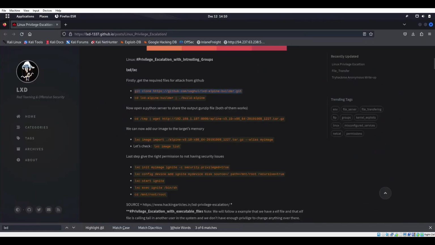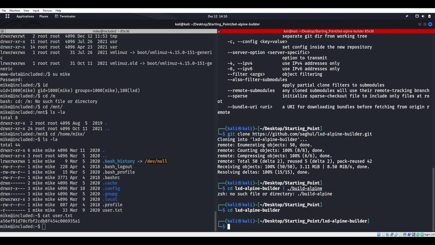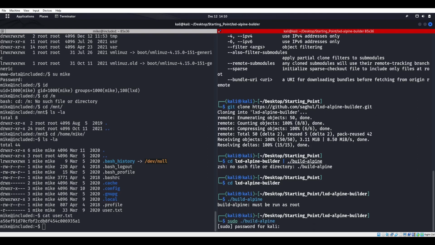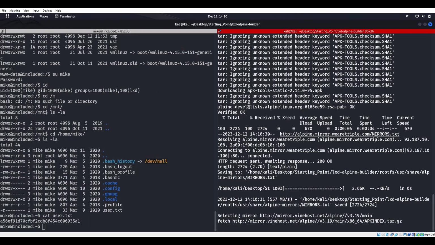Okay. Back over to here. This guy has it like. He's not messing around, huh? Okay. Come on, big guy. It's going to take a minute. I feel like there's also an easier way to do this with LXD. Could have sworn there was a much easier way to do it. But we'll keep going along with it.